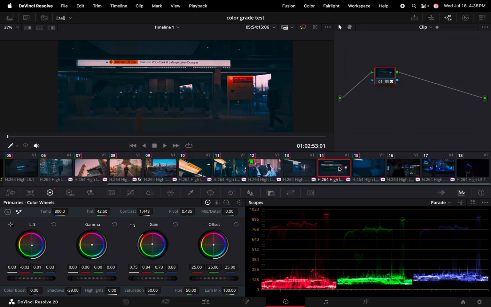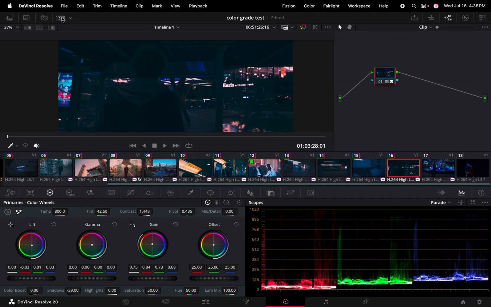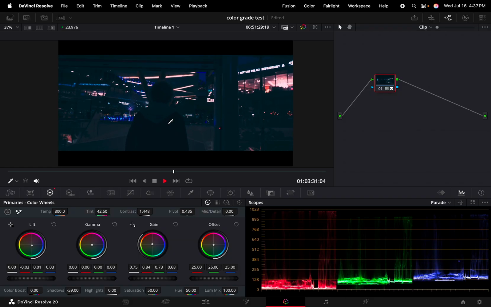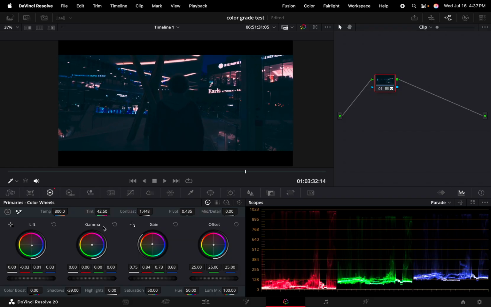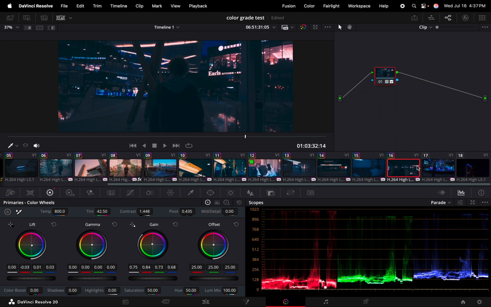Let's take this grade again, because it's very similar, and let's go to another angle. I'm going to paste that grade, and notice how, okay, it looks pretty good, right? And this shot doesn't look too bad. Now, I've toned down the shadows in the other shot, so you want to reset this again. And a lot of this is doing this copying, pasting, and making small tweaks. You're not making massive changes, and it's very casual.